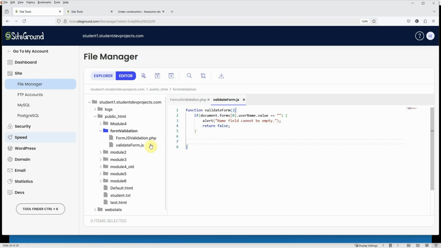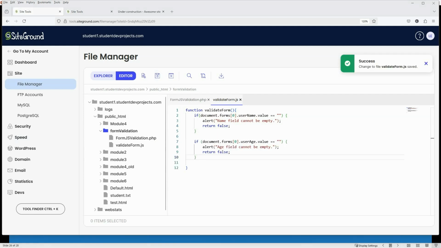So we'll do this also for our user age. We've done it for username, so let's do it for user age. Okay, so we've added it for user age. And then, like I said, remember that once it returns a value, it stops executing. It doesn't matter if there are more lines that need to be executed. It's going to stop here.